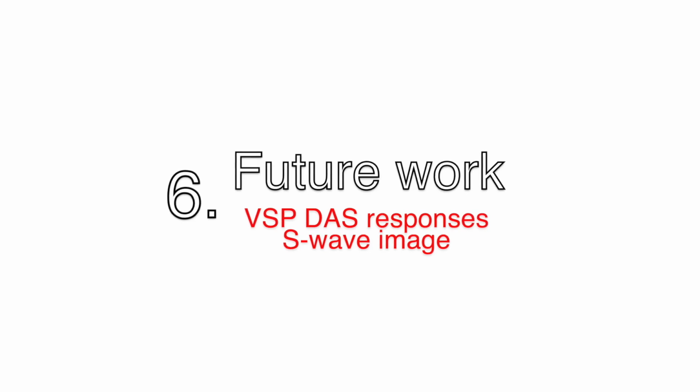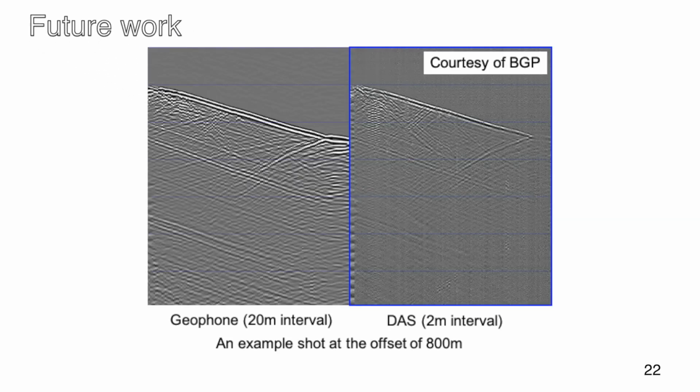Following the P-wave imaging success, we're working on two extended directions. First, the comparison with the DAS data. As the fiber optics record one-component data as opposed to the three-component geophone data, two questions are asked. One, how does the DAS data compare with the raw Z geophone data? And two, what's the significance of the wave field separation in the DAS data, and how do we handle it if a separation is needed?